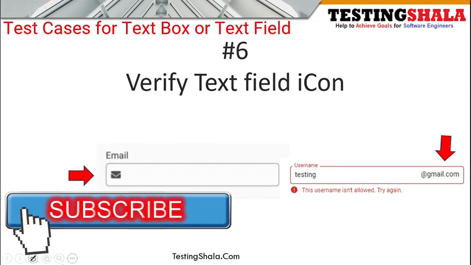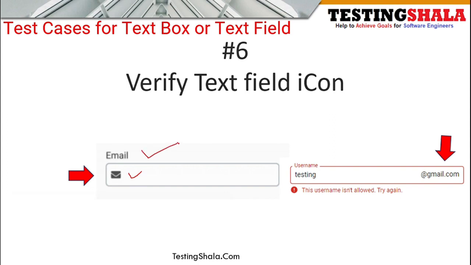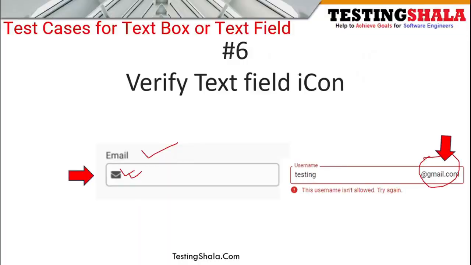If there is a facility for an icon, if you can see in the email, we have a mail symbol there. Similarly here, if you can see, at gmail.com is there. These are the icons which represent what the text field or text box is all about. Based on your requirement, if there is a requirement to call out something like this for a given field, then you should validate that as well.